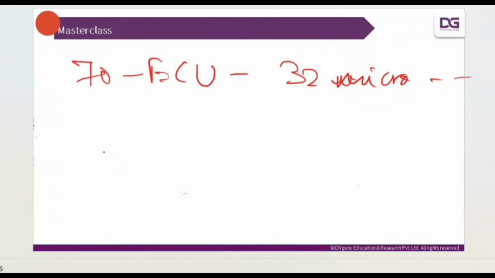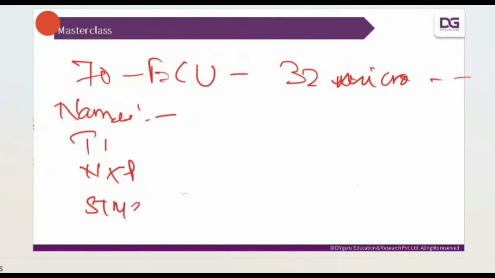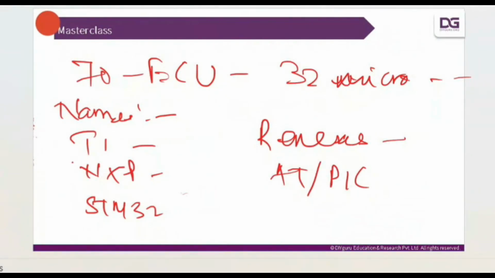Now, which are the major 32-bit microcontrollers used across EVs right now? Some of the prominent players in 32-bit microcontrollers are Texas Instruments, TI, NXP, and STM32, which is used extensively. Then Renesas. Yes, ATmega and PIC are there, but right now we are not using these. For motor controlling, BMS, and sensor controlling, we are using either Texas Instruments, NXP, STM32, or Renesas. Another prominent player is Infineon Tricore.